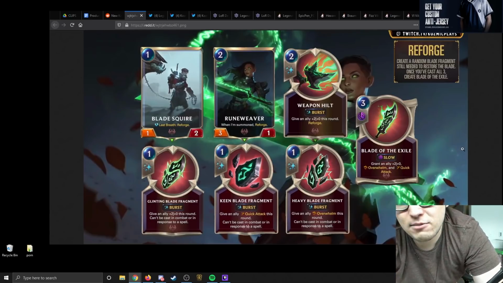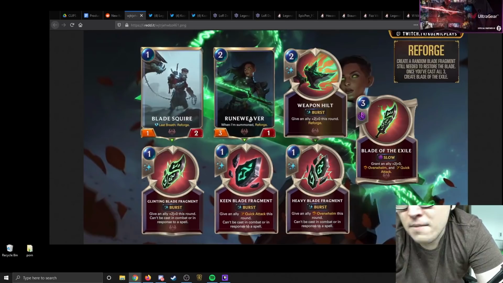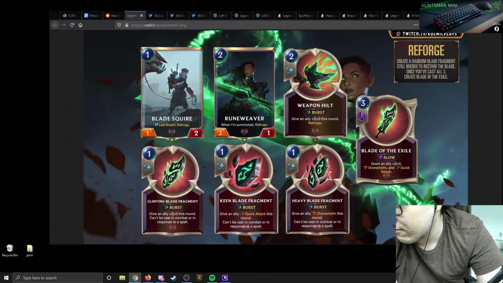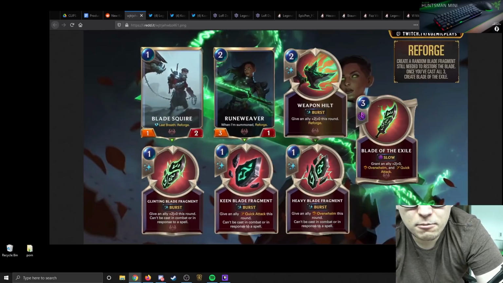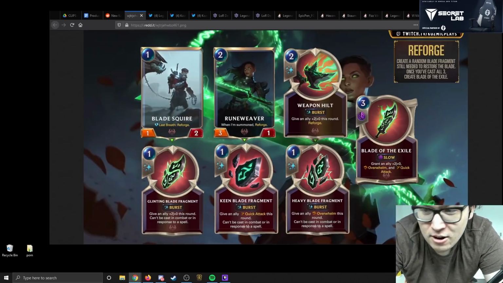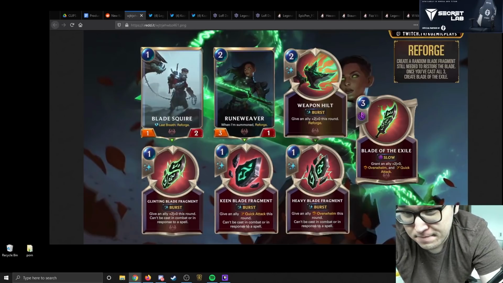Looks like Riven/Lee will be a thing. Yeah, one of the cute things about Riven, so we thought for a while, a lot of the community suspicion was that Riven would involve stuns in some way, or she might be potentially comboable with Yasuo or something like that, just because of her kit in League.